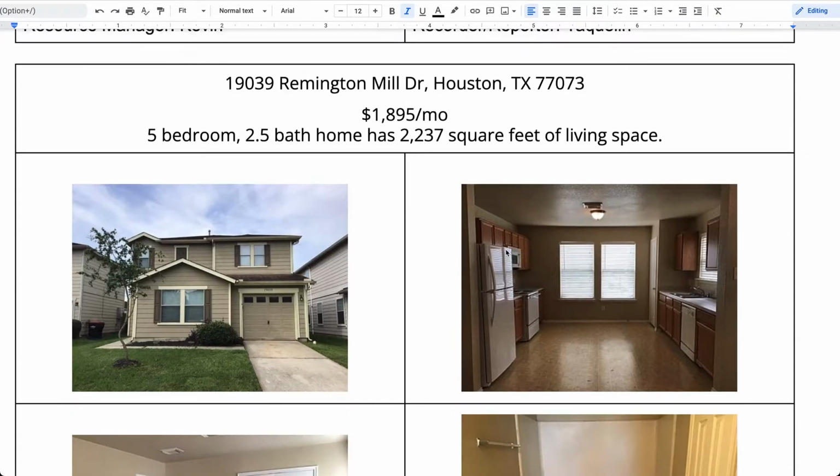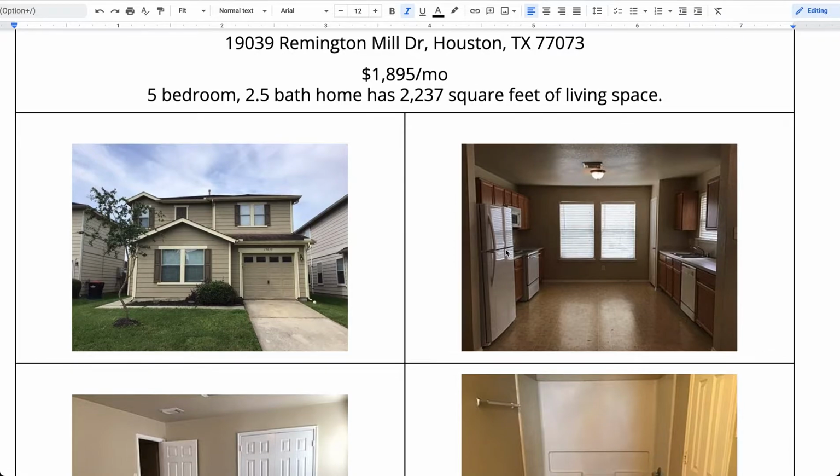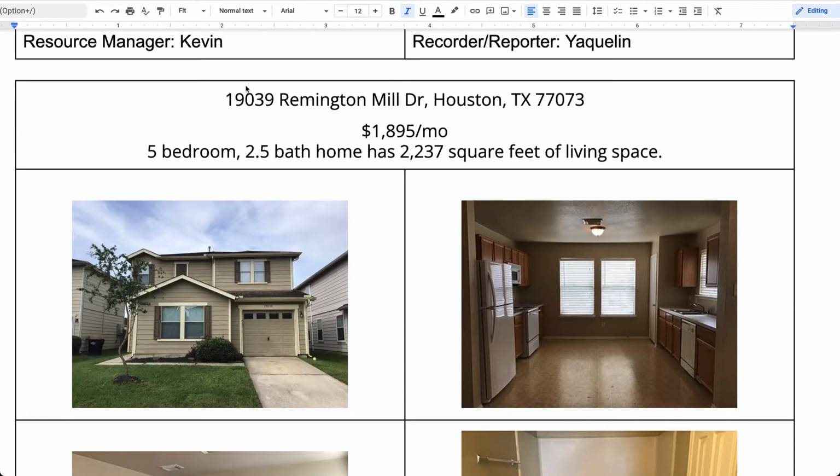So here, this particular group of students chose to rent at a location in Houston, Texas. And they gave us this information about the location that they're renting at. They gave us the address, the initial rent per month, what they found on Zillow. And then they also gave us the number of bedrooms, the number of baths, and the square footage. That's more than enough for the description portion of this assignment. If you wish to include more details in the description, as included on the Zillow website, then you can, but no need to. This is more than enough information.